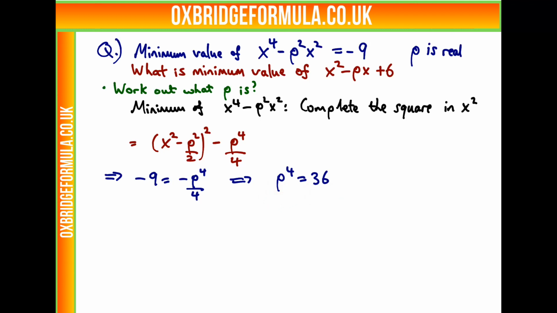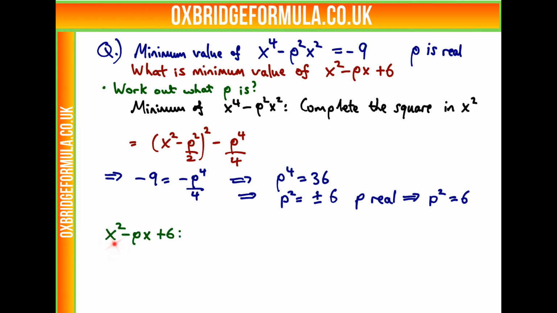So let's maybe square root this, and therefore p squared is either plus 6 or minus 6. Okay, let's be careful now. What could p be then? Well, we know that since p is real, if p squared was negative 6, then we can't square root this. Therefore, p squared must be equal to 6. But we don't know if p is root 6 or minus root 6. So let's just leave this at this point and maybe return to the function we're trying to minimize.